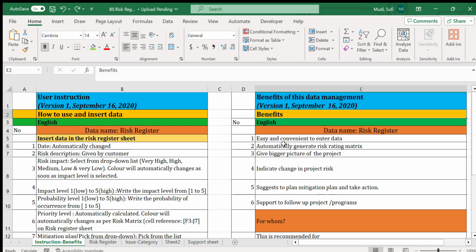The benefit page is easy and convenient for entering the data. It automatically generates a risk rating matrix and gives a big picture of the project, and it indicates change in the project risk and suggests planning a mitigation plan and taking action, to support follow-up of projects or programs.